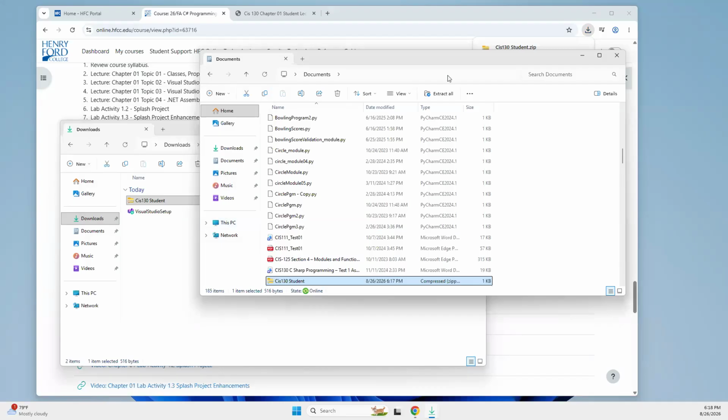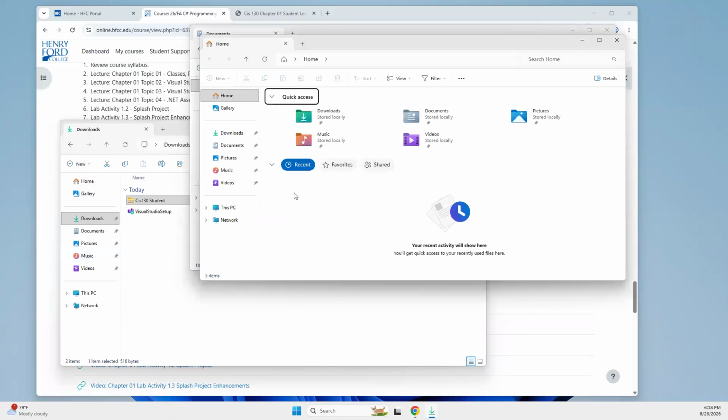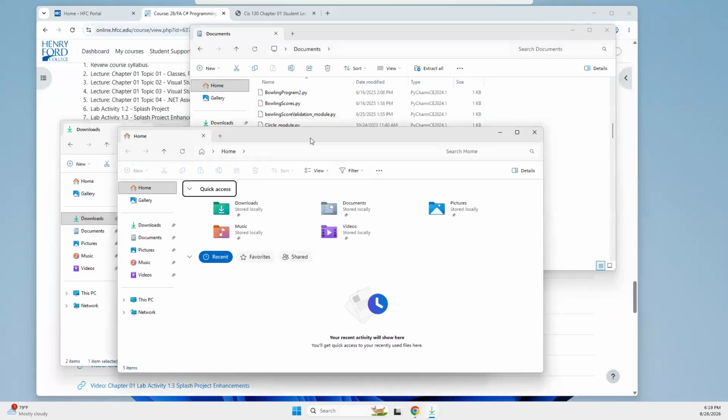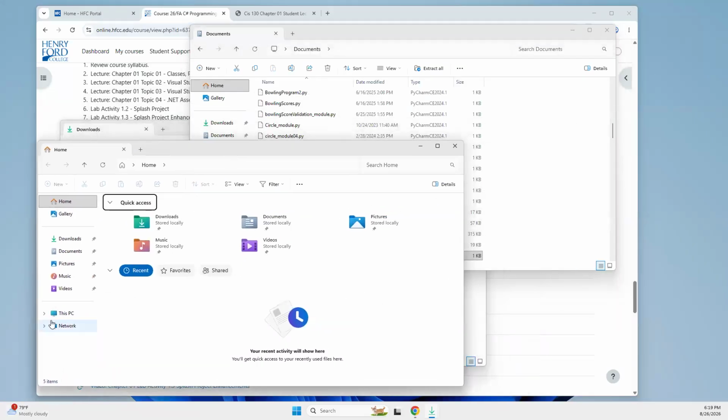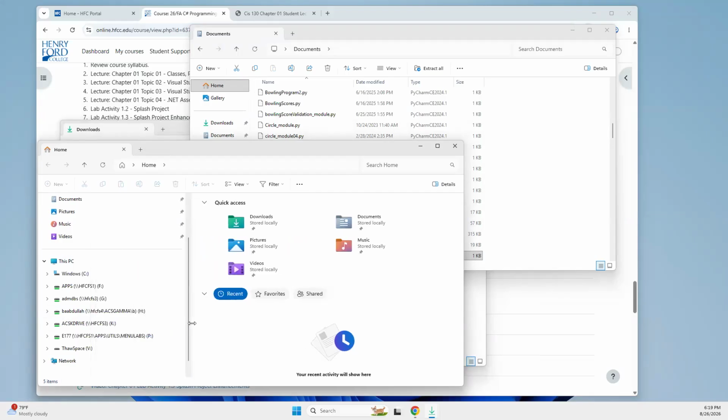Now, just to show you, if you're actually doing work from here, this is the same folder as your H drive. So if I go and look at my H drive, and every one of you should have one of these, here's my H drive.